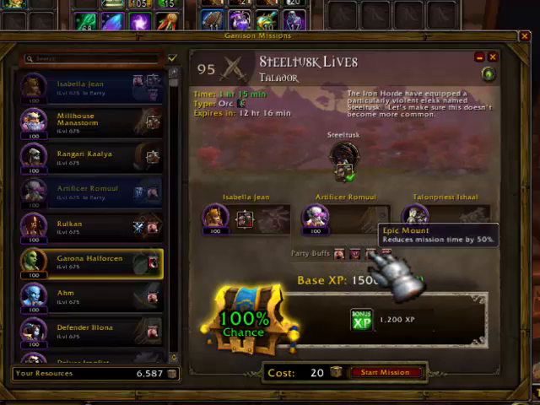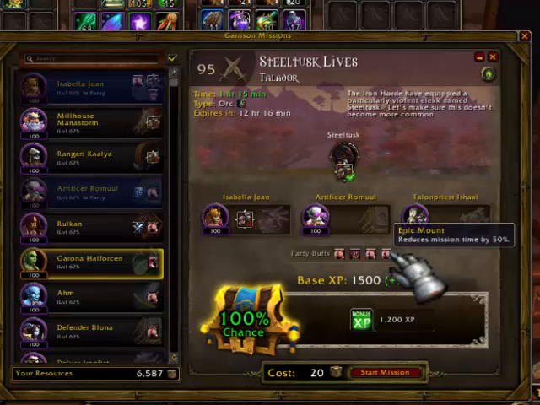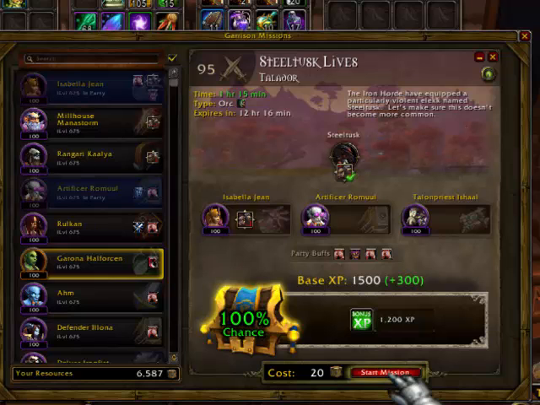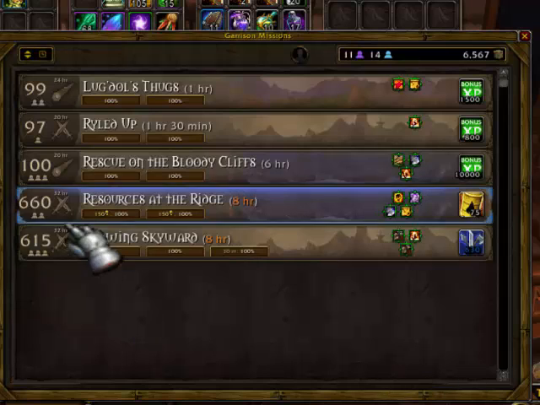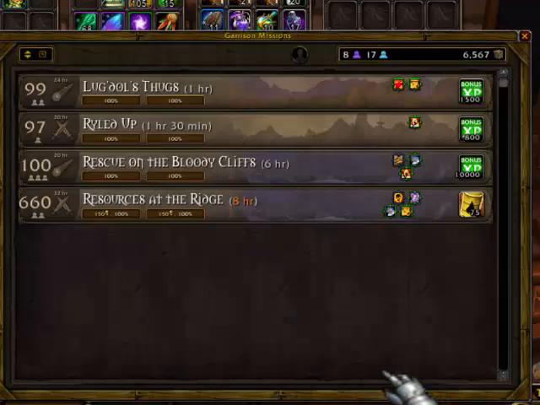This was a 10-hour mission. It got reduced to 1 hour and 15 minutes. They stack. The first one took it down to 5, the second took it down to 2:30, and the third one took it down to 1:15. Right? A 10-hour mission, 1 hour and 15 minutes in length.